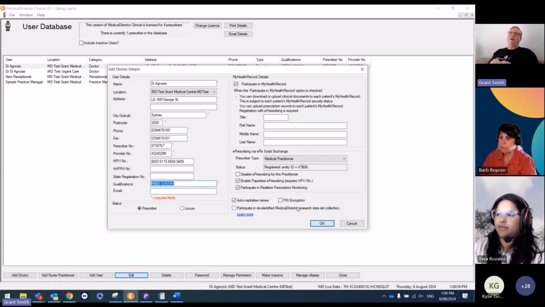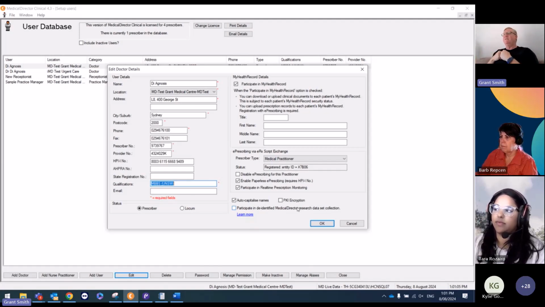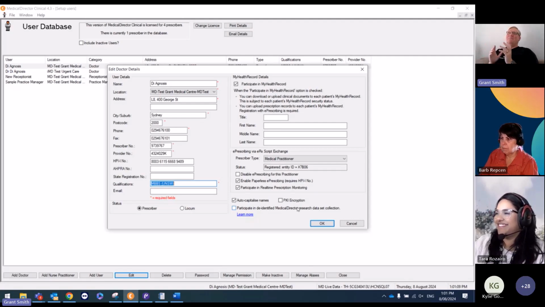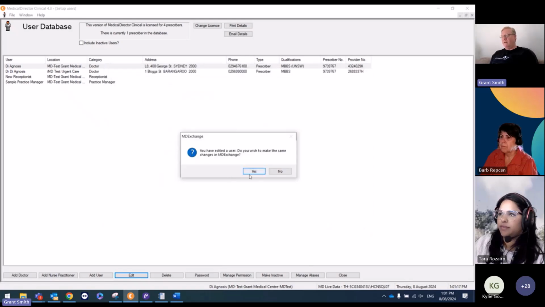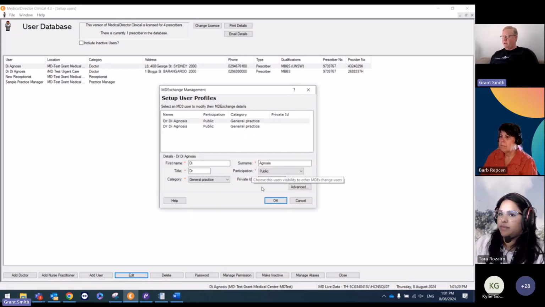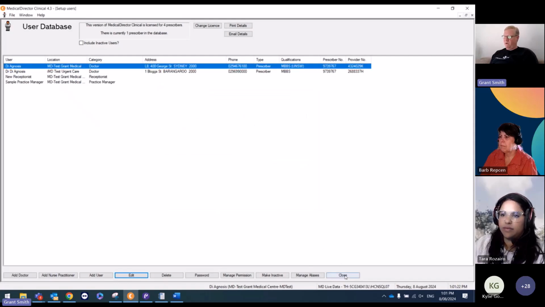I won't go through the whole diagrams about how all the NASH identity management works, but enough to know that you have a NASH, you download the NASH from our dear friends at HPOS and PRODA. Once again, I'm talking about all those acronyms. My apologies, guys. Pretty much download the NASH from HPOS/PRODA, and I'll show you where to put that now. As long as those things are done, it'll ask if you want to make the change into your exchange. You go, yes, okay, hit okay, that's fine, move on.